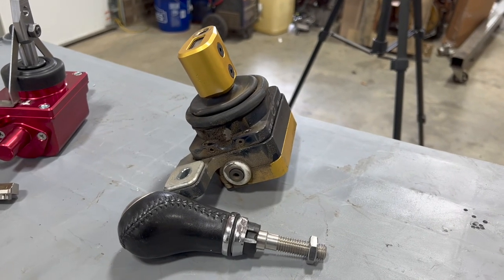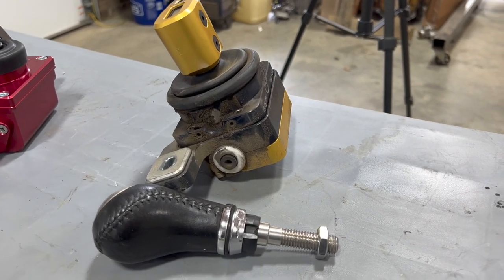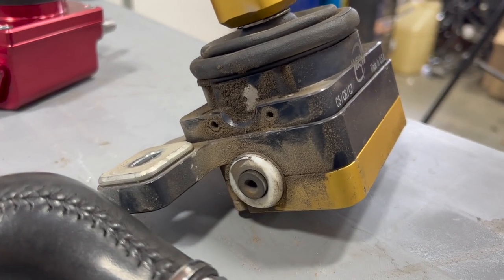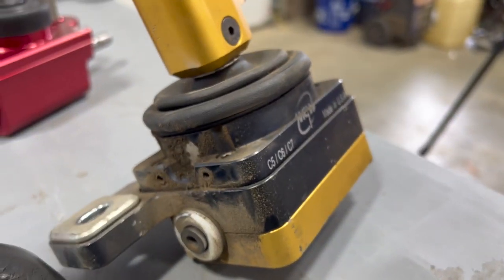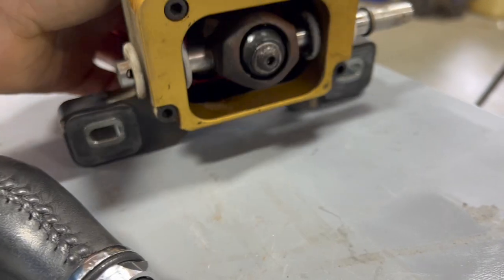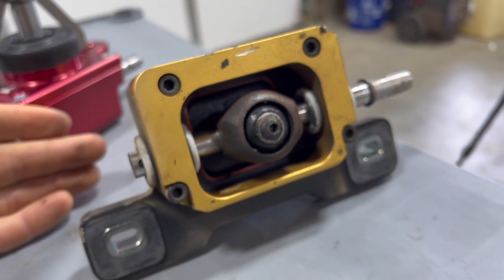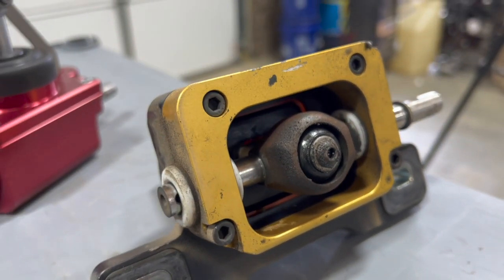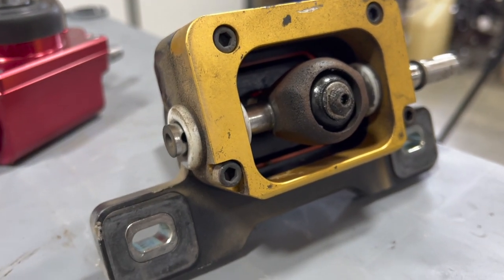So with me drifting my car, we are really hard on things, and it is a very dirty thing. As you can see here, this thing is filthy. And what I mean by the open bottom is, you can see here, there's nothing to protect it. And I honestly feel like they could have easily made an aluminum plate to cover the bottom.